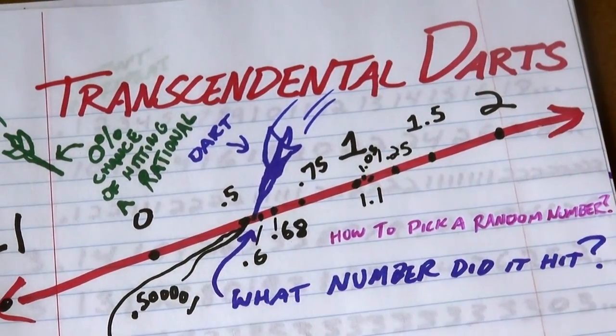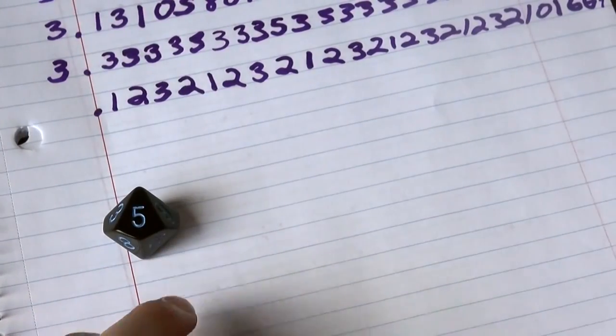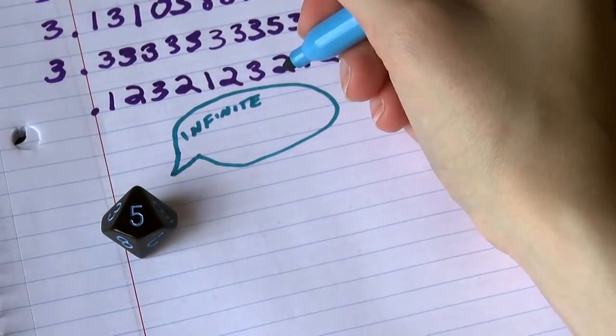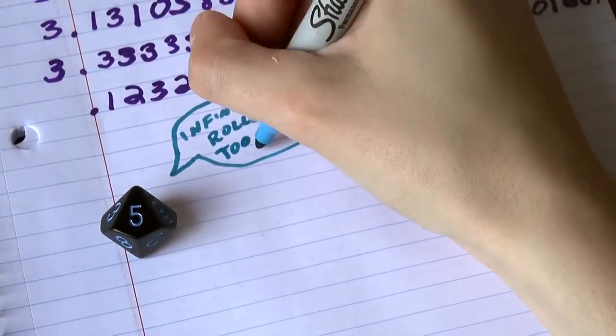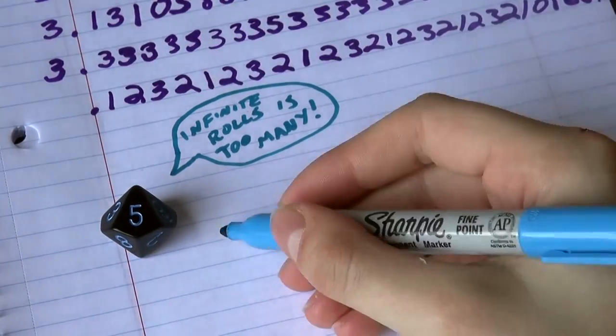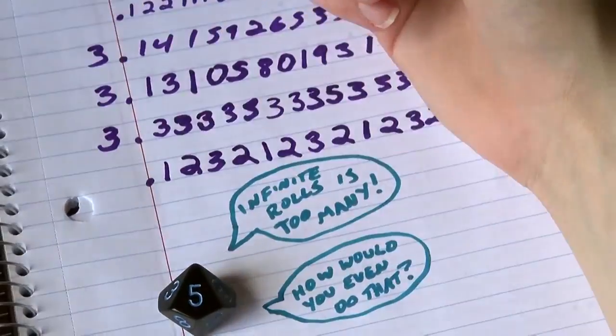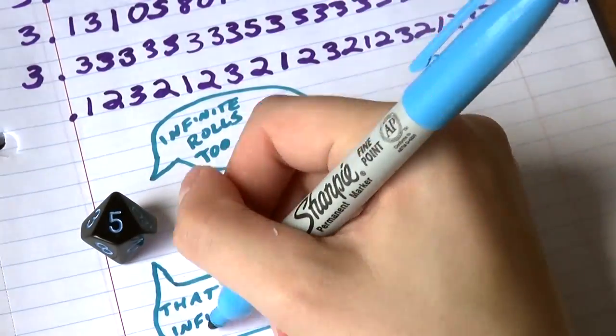It calls into question the very process of how to pick a random real number because you can't actually define a number through a series of infinite dice rolls. And math has a problem with randomness in general, and a single infinite random number would be infinite information, which doesn't fit in our universe.